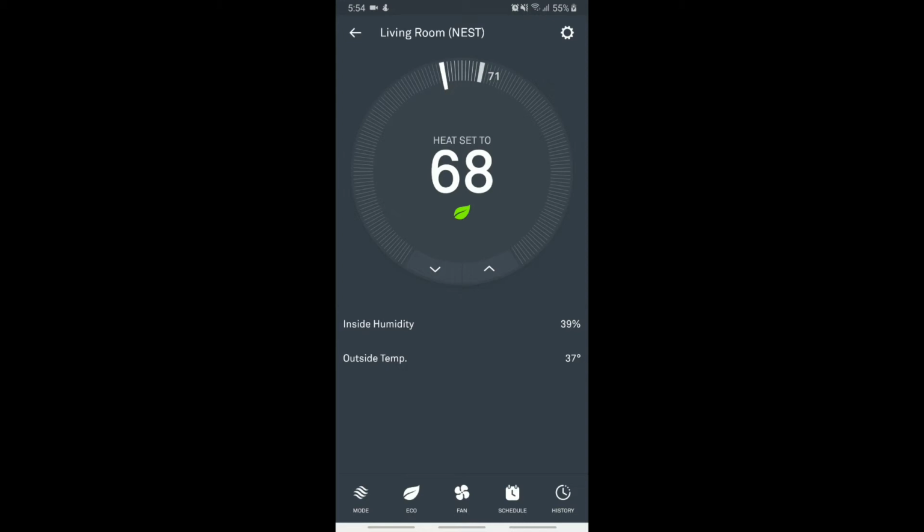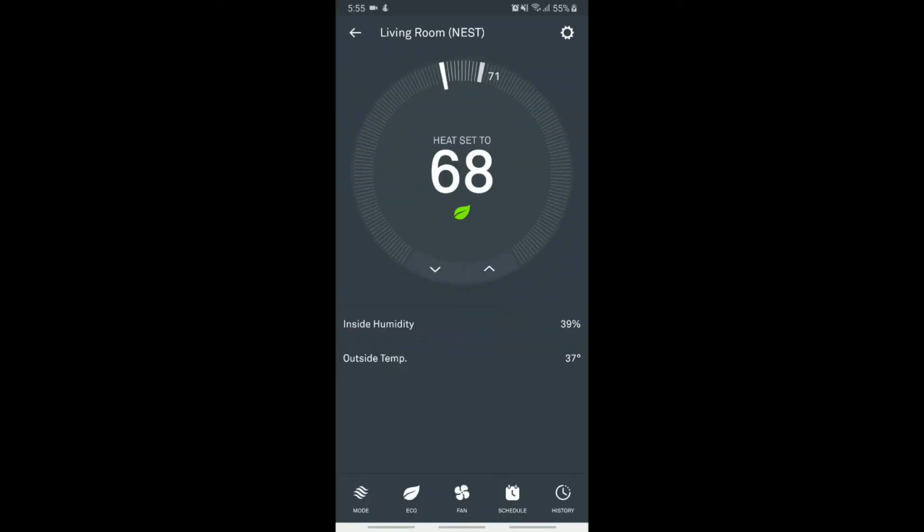So when it's 7:30, let's say, and it takes 30 minutes to get from 60 to 68, it's going to automatically kick that on at 7:30, so it gets to 68 by the time it's 8. So you don't have to worry about waking up and then turning the thermostat to 68 and then waiting till 8:30 for it to actually get to 68, which is really neat.